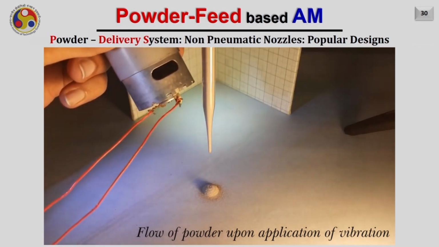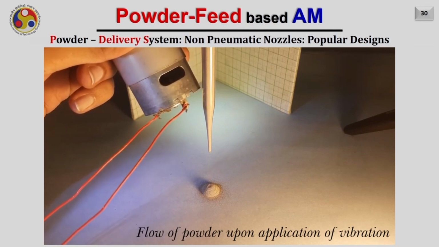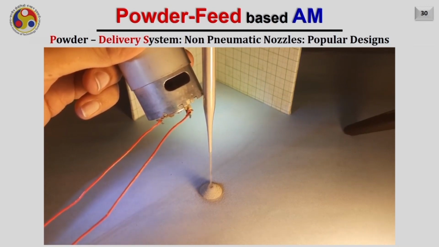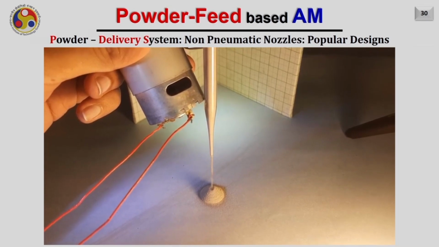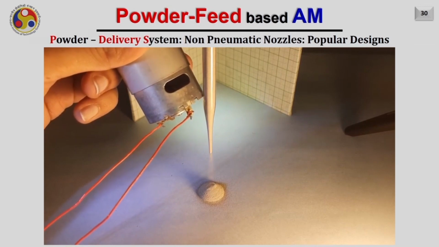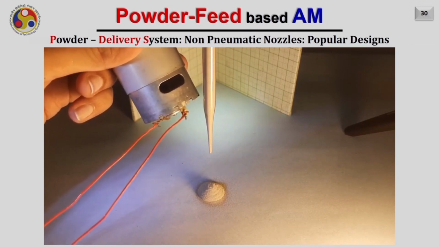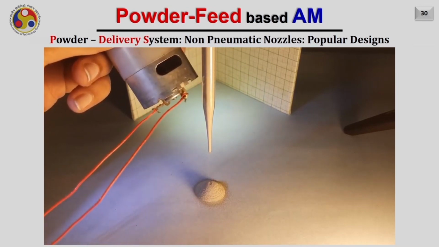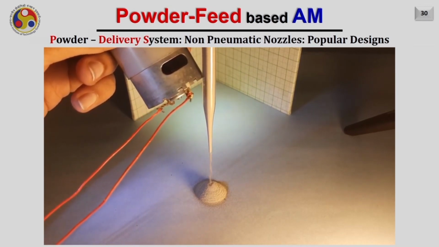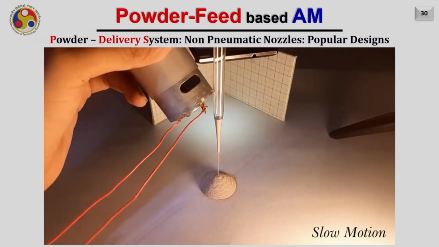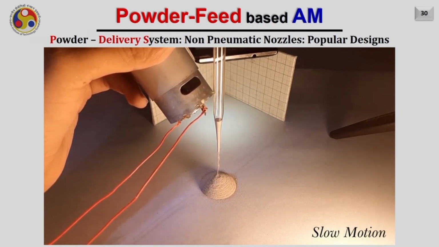This small experiment you can also perform at home. Here the powder material is stainless steel. As soon as the vibration source is moved away, you can see that it immediately stops the powder flowing from the orifice. Such systems are very popular for delivering the powder precisely towards the molten pool. It can be noted that such a commercial system is not yet available, though many laboratory setups are available.